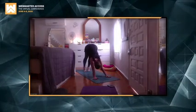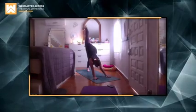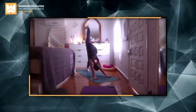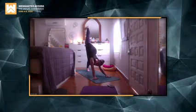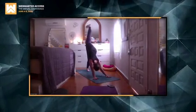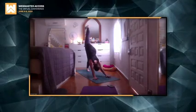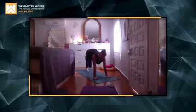Now inhale, lift your right leg up behind you. Keep your hips level, keep your shoulders level. Lift that leg up as far as feels good. And then see if you can work on separating the heels. So the right heel is going up, the left heel is going down. One more breath. And then exhale, bringing the right knee towards the chest.